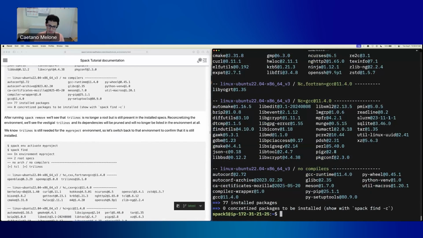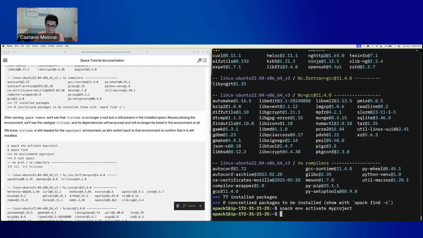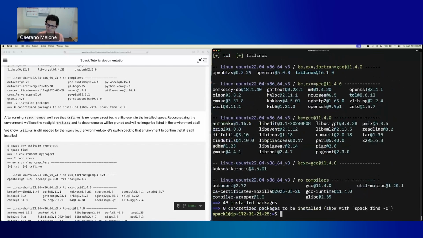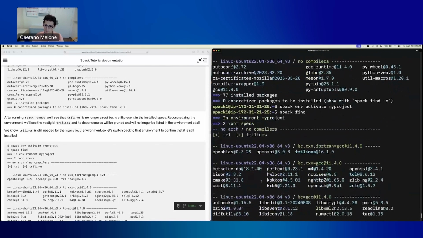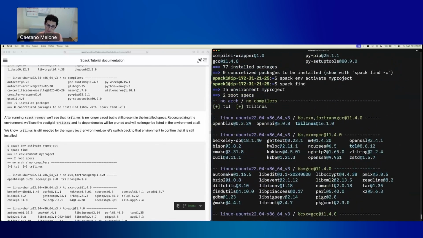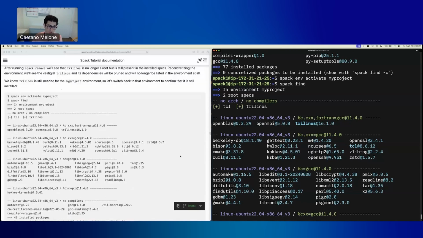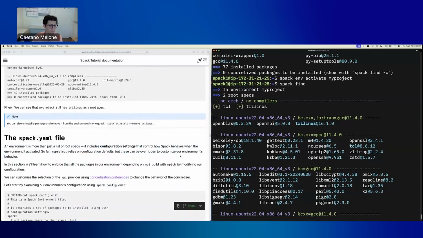So let's verify that the my-project environment was not affected by these actions. We'll go back to the my-project environment by running Spack env activate my-project, running Spack find, and seeing that Trilinos was not affected by the actions we took in my-project-2. So this demonstrates the isolation of environments and that those safeguards preventing either you or another person interacting with the environment, it's not so easy to sort of have a negative impact on your Spack installation because they're isolated well.